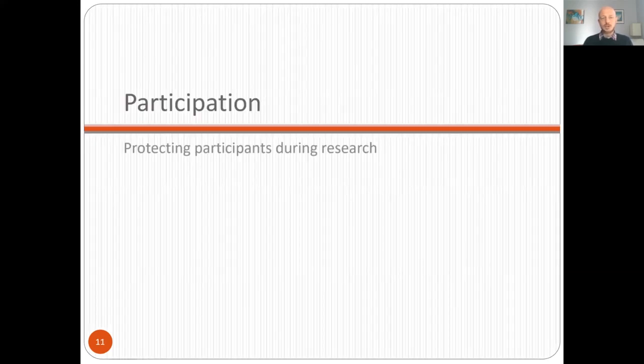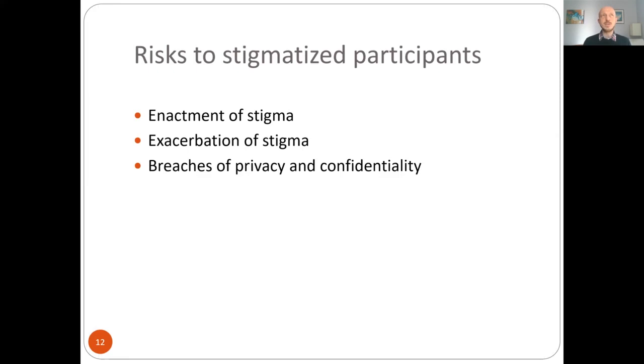After all this, we come to the ethical issues that are particularly salient during the course of participation in stigma research. And here it's about sources of greater or additional risk when enrolling from stigmatized populations. These fall into two broad categories, risks to participants and risks to third parties. Again, bear in mind that these are risks to think about in addition to the other risks that a research study might pose. They're the risks that are more likely or maybe worse when enrolling individuals from stigmatized groups or with stigmatized conditions.